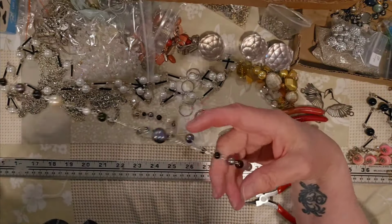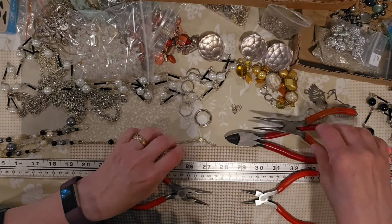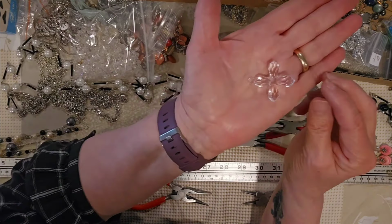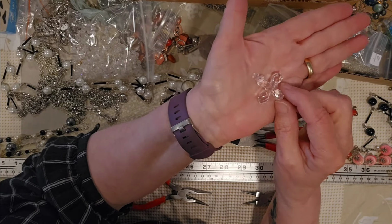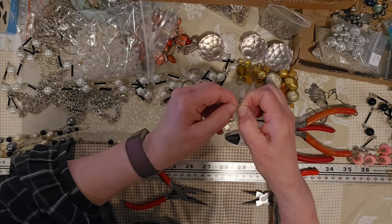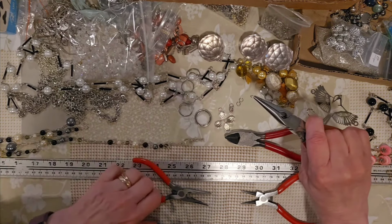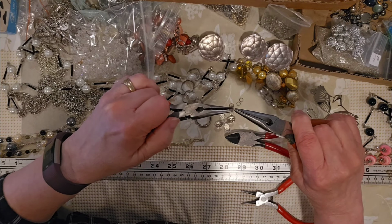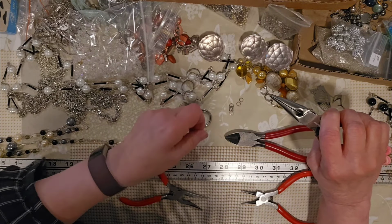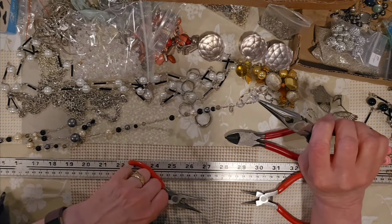So I have my ring at the one end, and now I want to add some type of a dangle, something a little bit fancy at the other end. So I have all those different things that I showed you. I've got like this little glass, it's like a little X, kind of a cross look to it. So all I'm going to do is take another jump ring, and find the end of it, and use my pliers. 2 pairs of pliers, open it up, and I'm going to feed the end of the chain on this from this end, as well as feed my little charm and close it up.